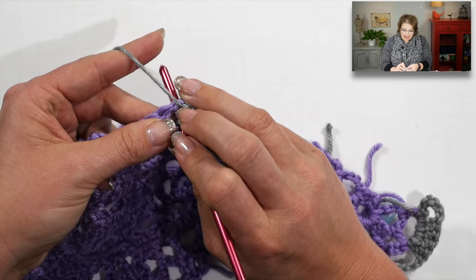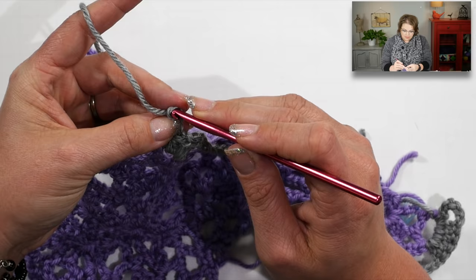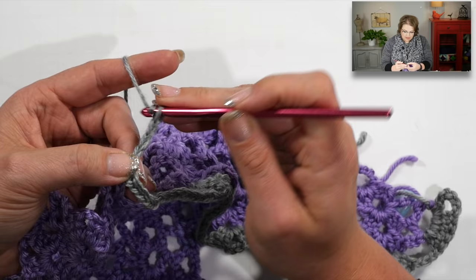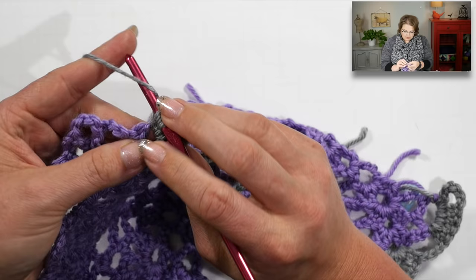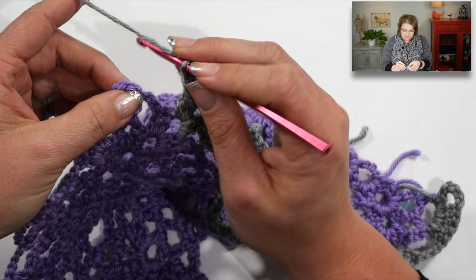Once I get to the center spine of the shawl, that's when things get a little bit different. So I just did my shell, and now I'm almost there. Okay, so I need to do a chain five. One, two, three, four, five. I'm to a pineapple, so I've got to do my pineapple finish here. It becomes very easy to get through this, don't you think? Now I'm over here, I'm to my last shell before my center, so I know I'm going to do my shell into this space. Oh, excuse me. Now I've got to do a chain three, and into my center space here, I'm going to put five double crochets.